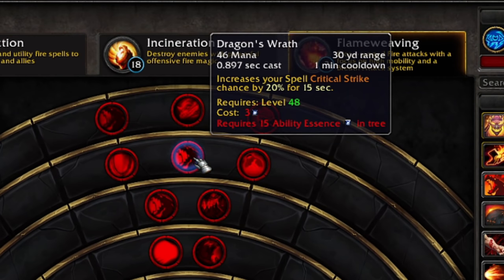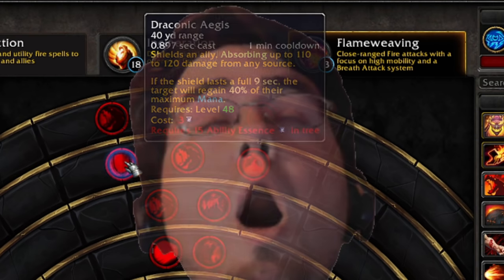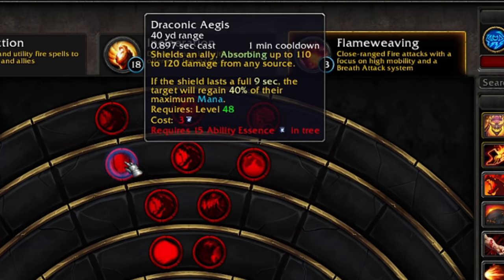Dragon's Wrath, increase your spell crit by 20% for 15 seconds on a 1 minute cooldown. Wow. And Draconic Aegis, shield an ally, absorbing damage from any source. If the shield lasts 9 seconds, the target regains 40% of their max mana, assuming you don't want to take any damage, right? That's the idea. You don't want to take any damage and you just get 40% of your max mana. That's a really good thing for PvE as well.